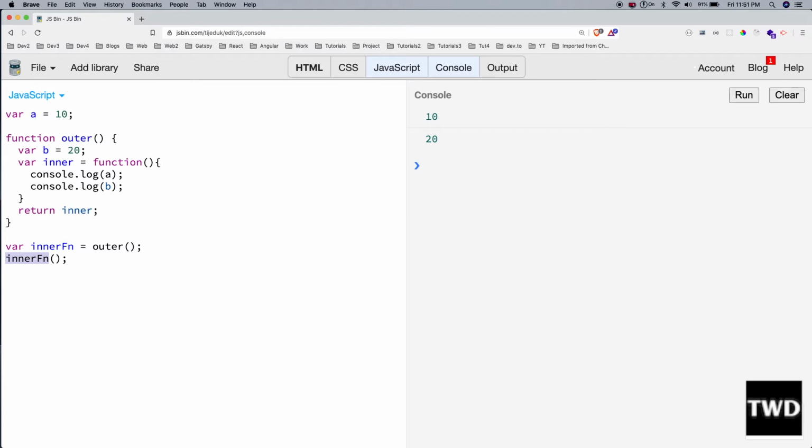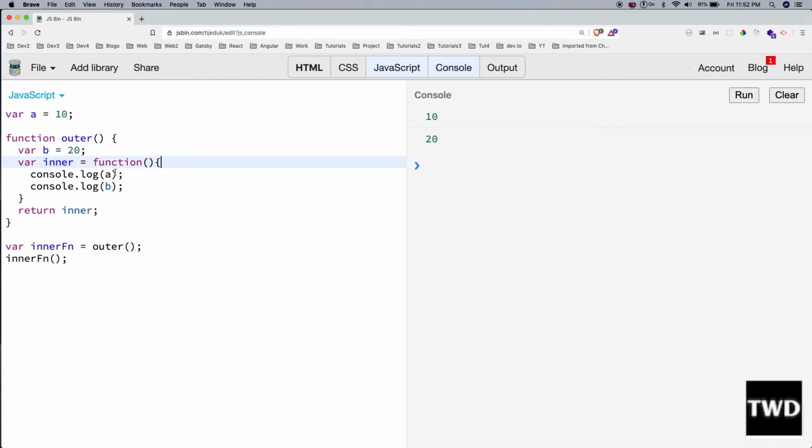It has access to variable b because of the JavaScript feature of closure. When the JavaScript engine runs and comes to the variable inner, it stores the information of this function and also the scope of the variables inside it, which are known as a and b.